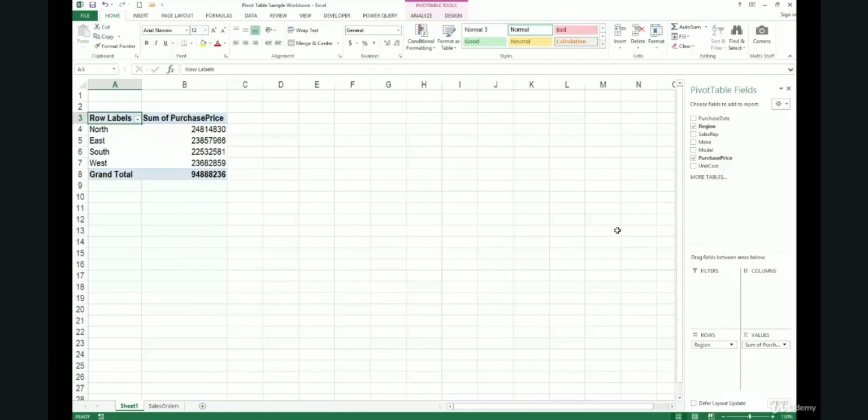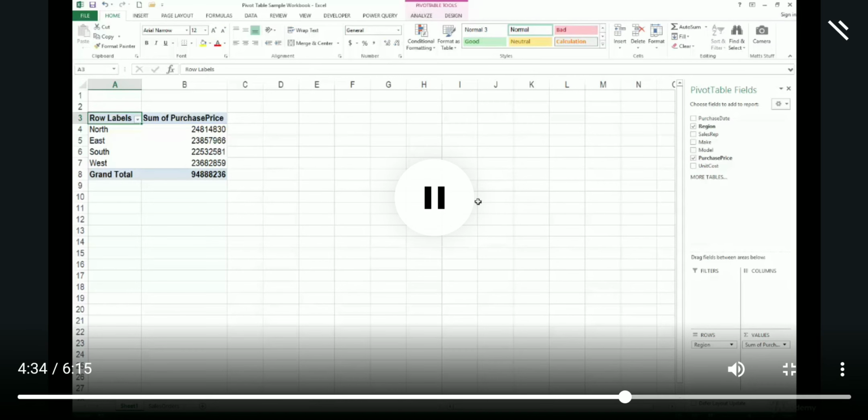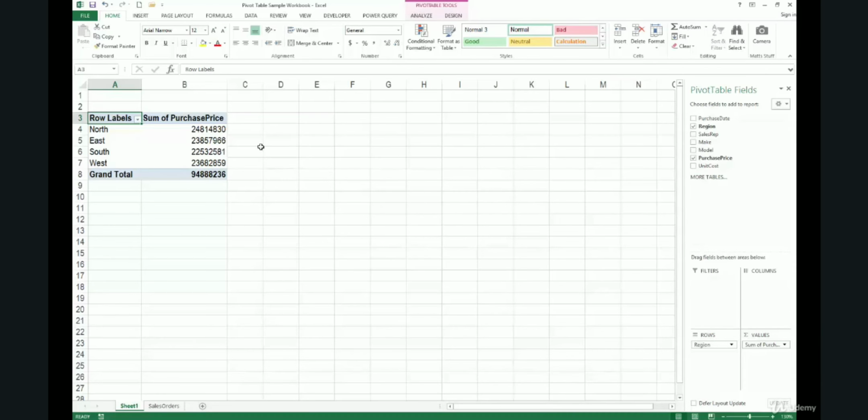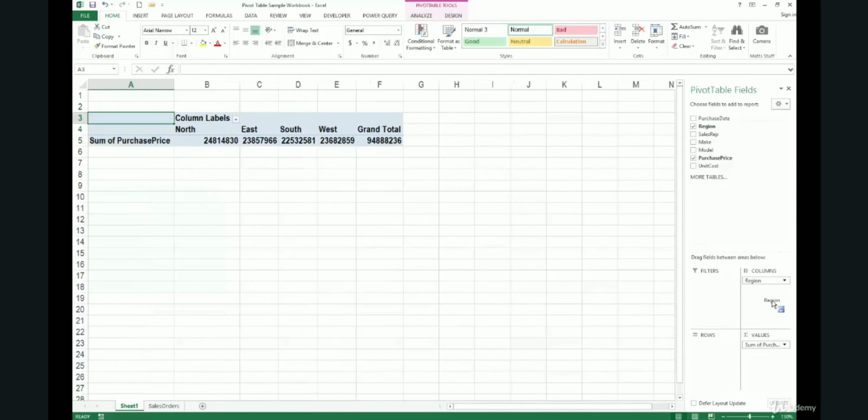I just find it a bit more visually appealing. But once you put information into your rows area, it will create a new row for each unique value within your data set. So we know that we have 4 regions, North, East, South, and West, and it will simply group our information, so our purchase price amount, by our 4 regions. Pretty straightforward and pretty intuitive. We can also put it into our columns space. So if you put it into your columns, it will create a new column for each unique value in your data set. Columns and rows work very much in the same way.